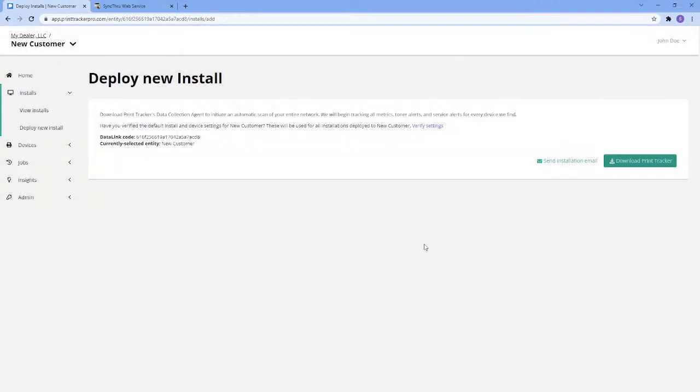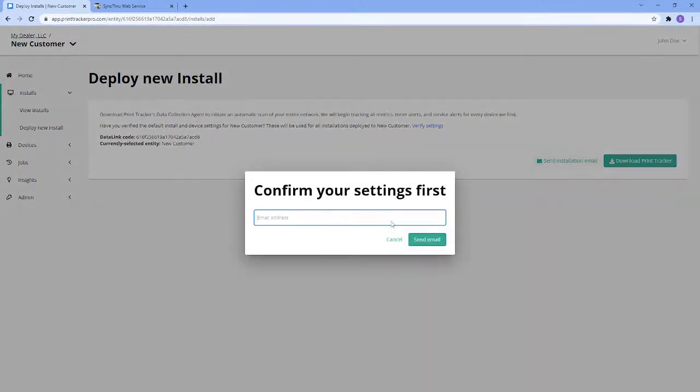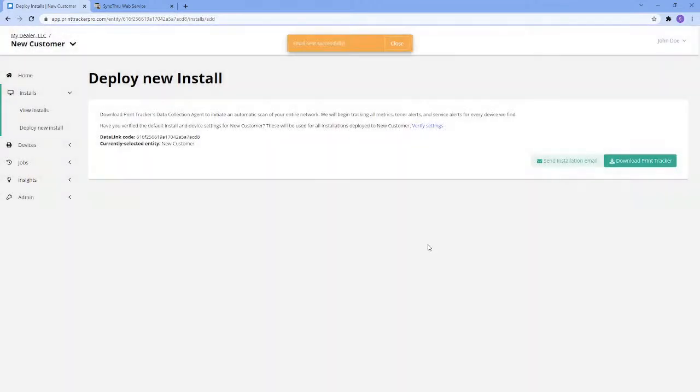Now let's say you aren't on site and you don't have a tech there. You can always send the customer an email and they will receive an email with instructions on how to set up the DCA. And it's a simple 3-step process. There's really actually only 2 steps to it. It outlines right there in the email exactly what that looks like.